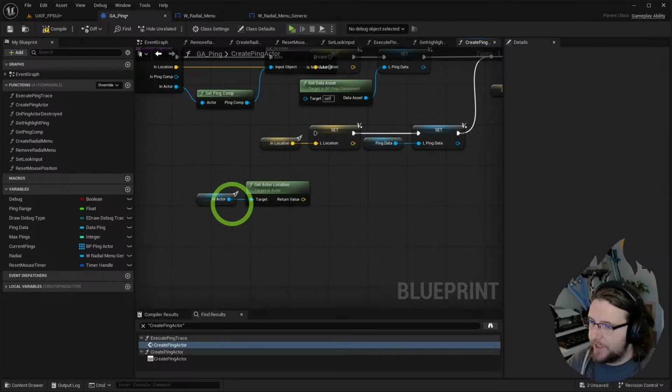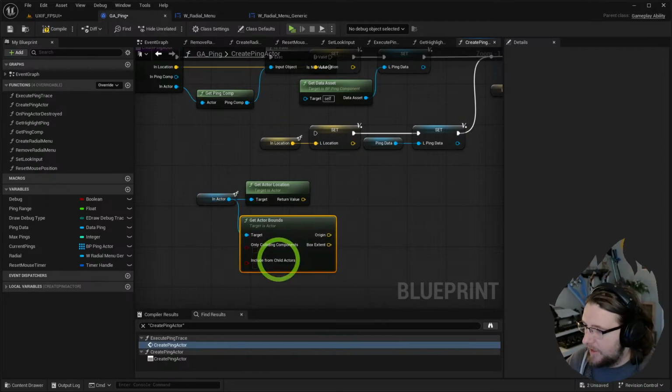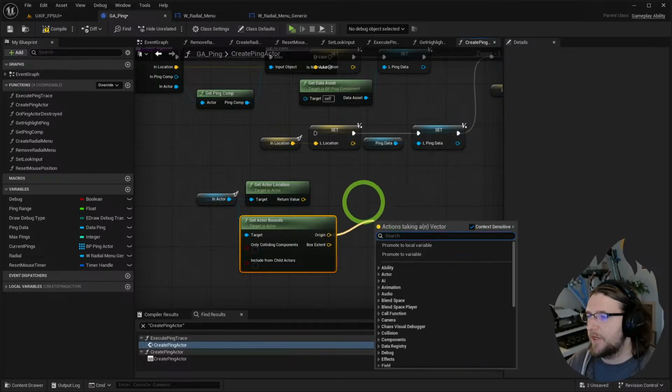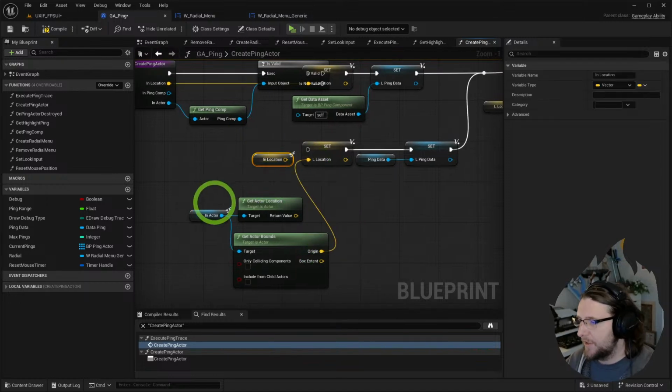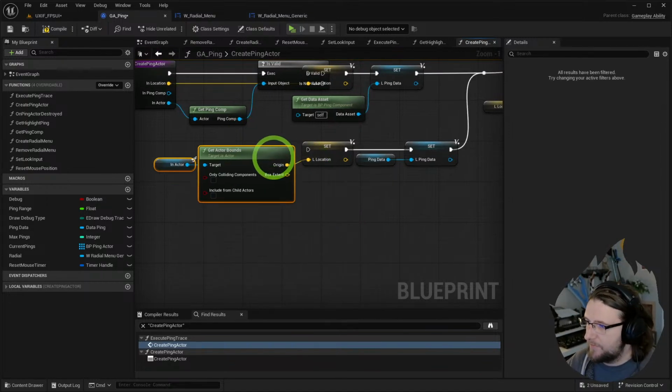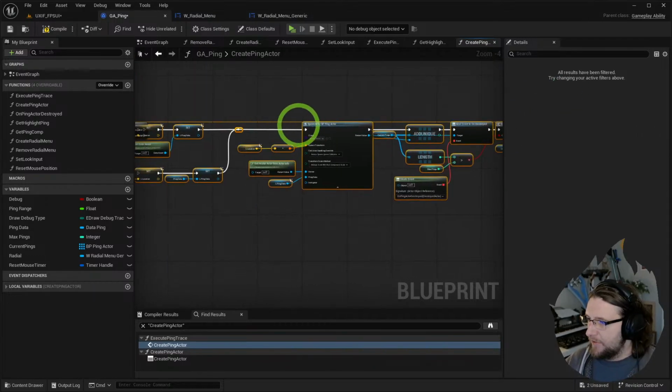And we could also opt to get the center. So it's like get the actor bounds, and you can get the origin. And so if you've got an actor that's this big and its origin is at the bottom, if you use the actor bounds origin, you actually get the center point. So I'm actually going to do that. I think that that's reasonable in this case, in the case that it fails to get a found ping location.